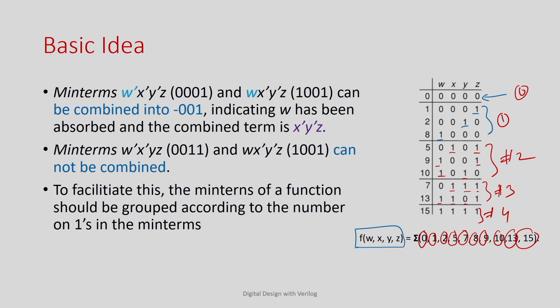So, this way I will group the min terms, and you can see here, the only thing I now have to do is compare this group with all the elements of this group, all the elements of this group with this, all the elements of this group with this, and this is the only way you can combine them to get an implicant. I do not need to combine the other way also. So, this is how Quine-McCluskey works. Given the function, you just club the min terms based on the number of ones present there, okay.